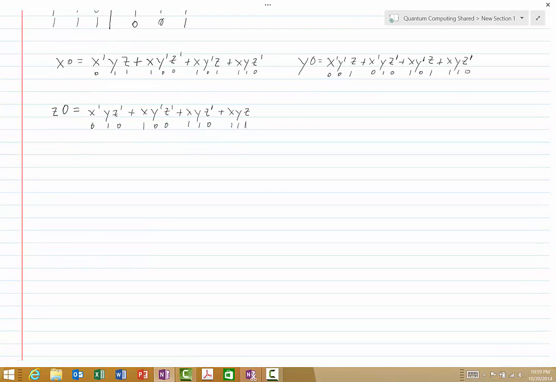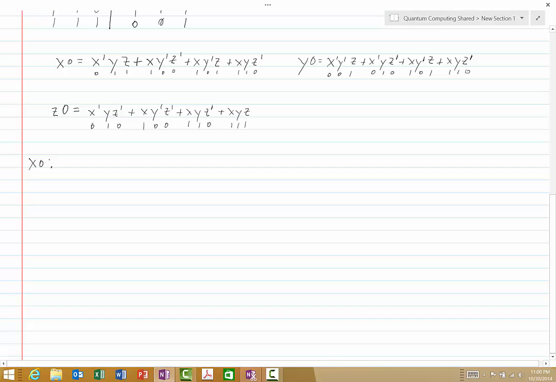So we now have x0, y0, and z0 expressed in terms of the input variables x, y, and z. And now notice that at this point we have a Minterm expansion for each one of these, and each one is expressed as the sum of 4 Minterms. But now we hope to get more efficient expressions, and so we're going to use the Quine-McCluskey method for each one of these. I'm hoping that this won't take too long, but we'll see. So x0 will be first.